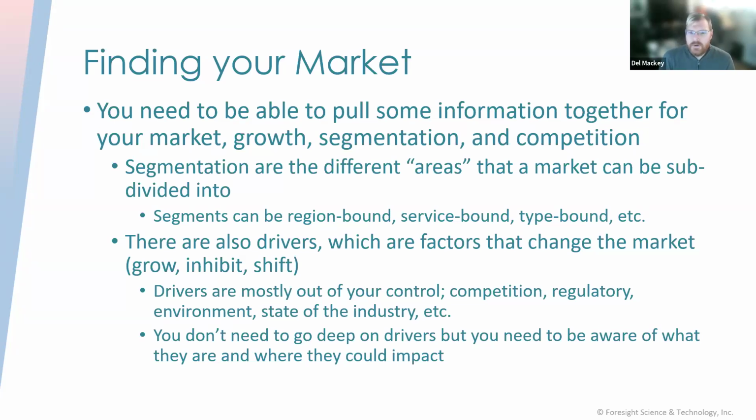And then there are also things like drivers, which are the factors that actually change the market over time. Drivers are almost always outside of your control. They're external factors. Drivers are things like competition, regulations, environment, state of the industry. As a really quick example, say tariffs get passed on something, and that can change the market because all of a sudden the customer's not willing to accept the increase in price driven by something like a tariff. That's totally outside of your market, but it has shifted the market away from you because all of a sudden you can't deliver to that customer now. That's a market driver.